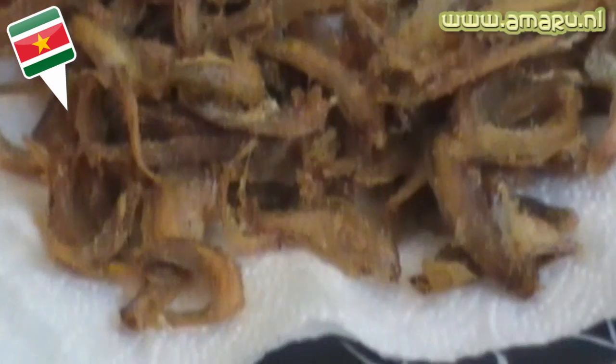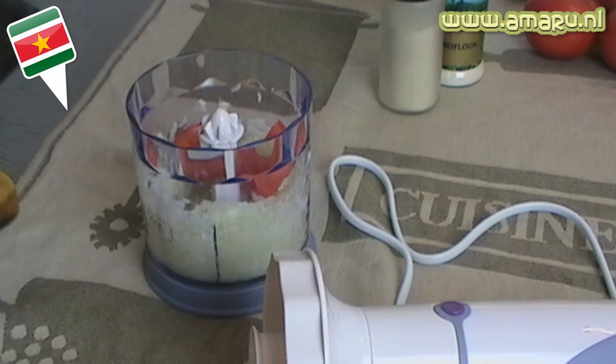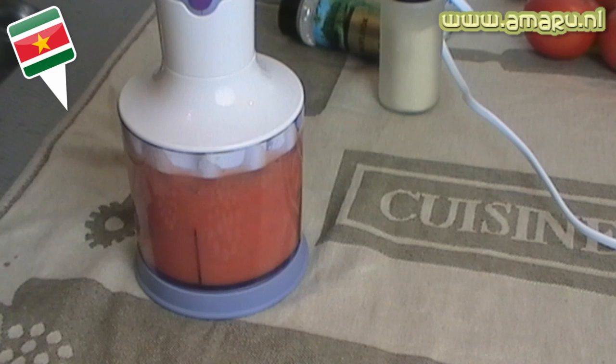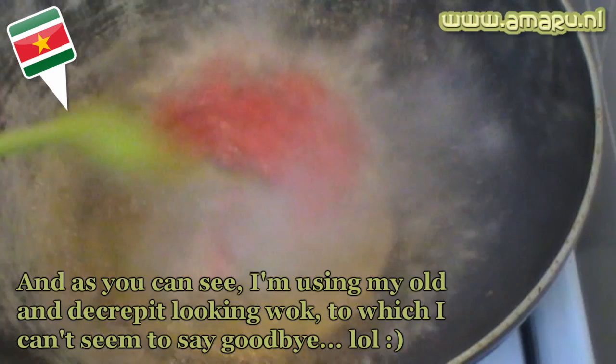In the meantime, chop up a large onion, a large tomato with the seeds removed, a couple of cloves of garlic, and a couple of very hot red peppers. Pour them into a blender and blend them into a nice paste — just like so. Such a paste is called bumbu. In Indonesian cuisine you have a variety of bumbus, but the bumbu generally speaking is a mix of fresh ingredients, a paste that is going to be the base of your dish. Next, in the same oil you fried the fish in, you're going to sauté the bumbu for about five minutes.